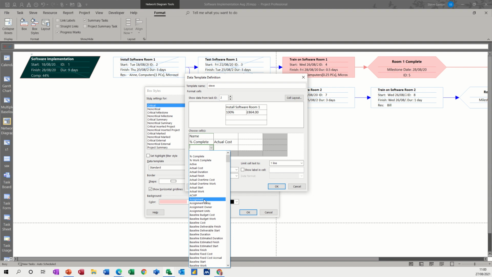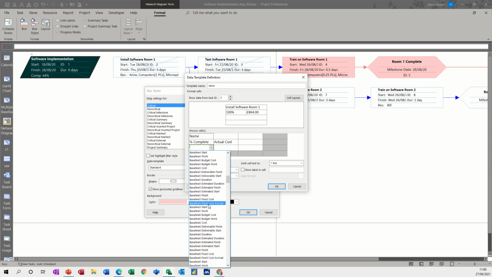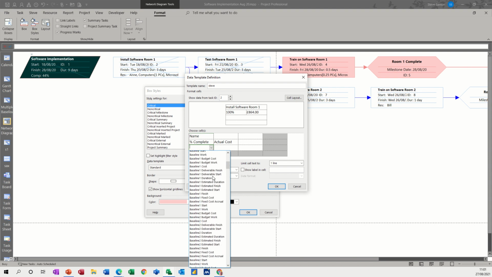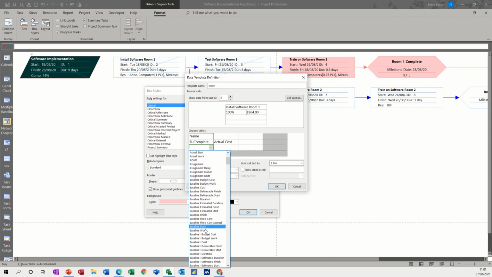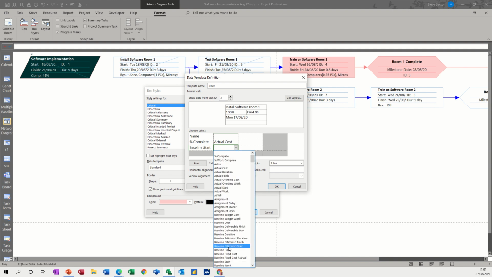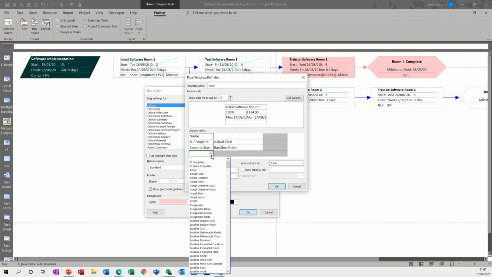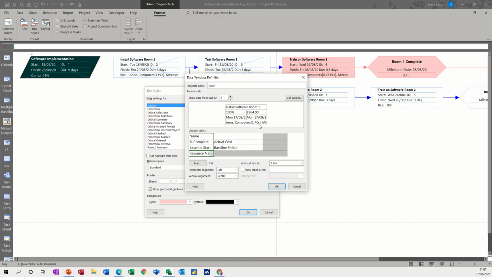And we'll have the start date from here. In fact, I'll do the baseline start, if I find it. Don't go too fast. Baseline start, there you go. And the baseline finish next to it, so we've got the two for this particular one. And then below that, I'll type R to get into the R's, and I will then find resource names, and I'll leave that all as one thing.